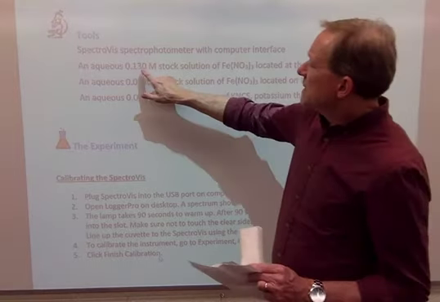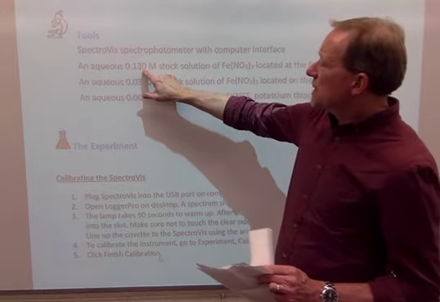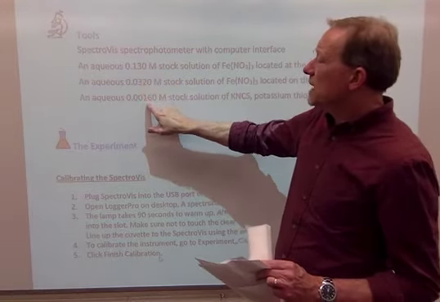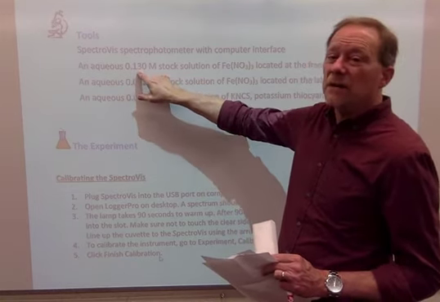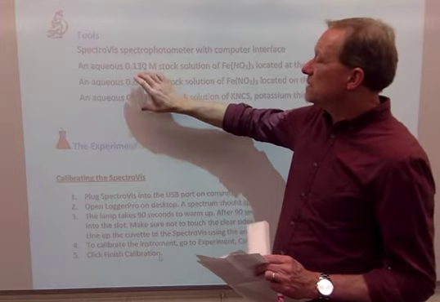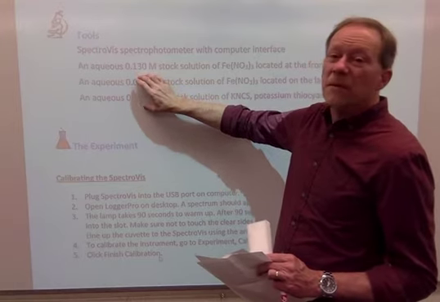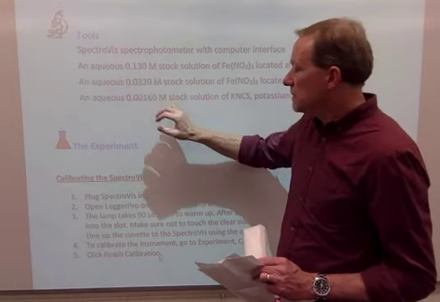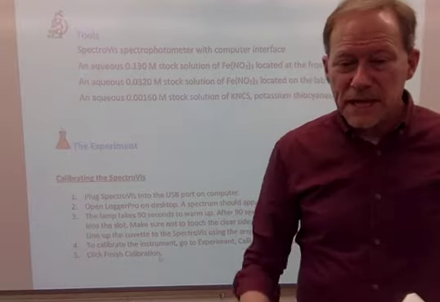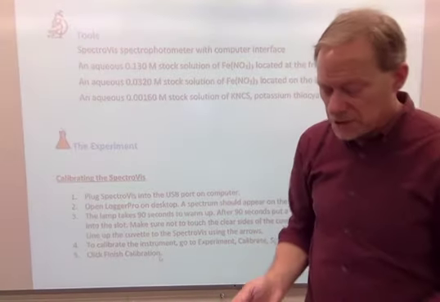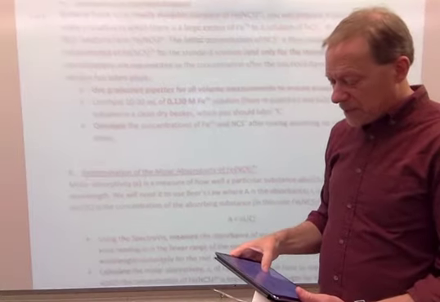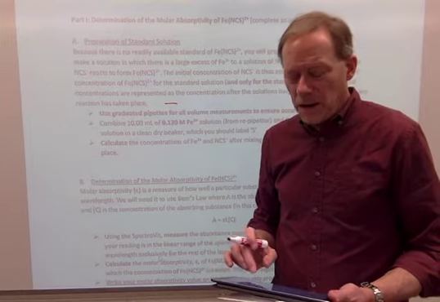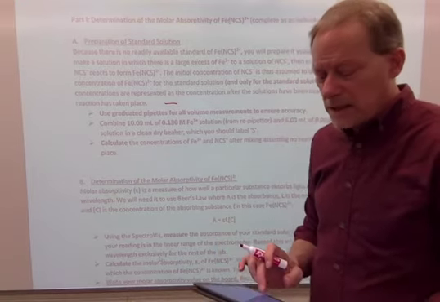So you can easily see if we make mixtures of its most concentrated solution with the thiocyanate, that it is going to have an excess of the iron 3 plus. The latter solutions will be made up of combinations of the last 2 of these. Now, if you'll go with me to the second page. Part A is preparing. Okay, here we are on the second page of our lab guide.